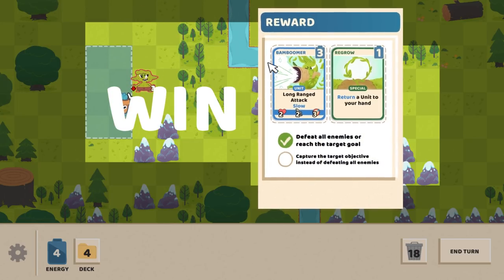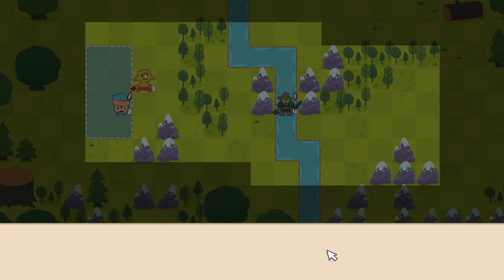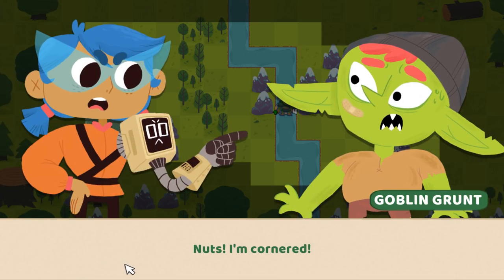Yep, win. So we get Bam Boomer, long ranged unit, attack, and it has a slow. Regrow is a special, return a unit to your hand. Very cool. Glad to get all that stuff. Let's keep moving.